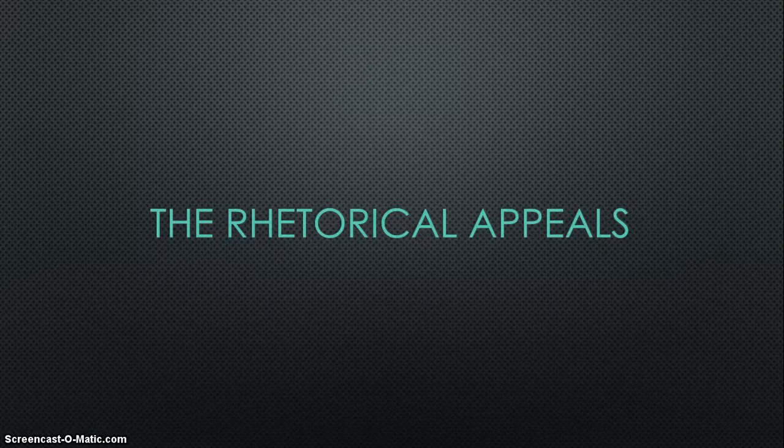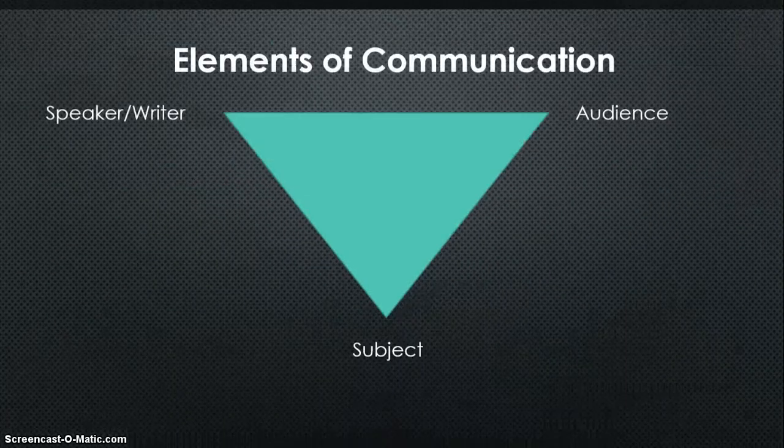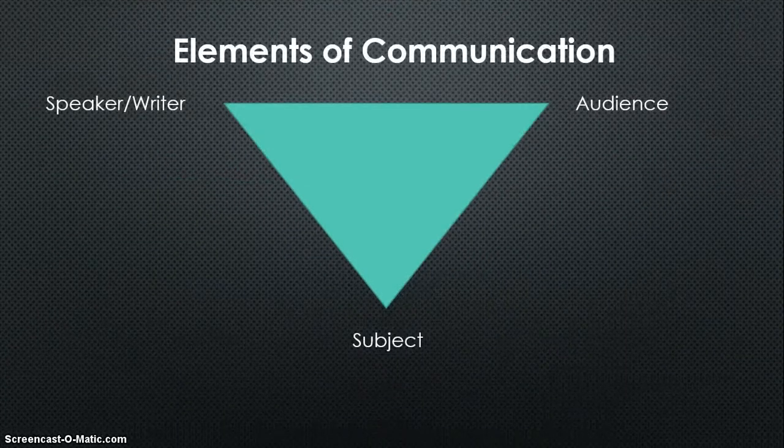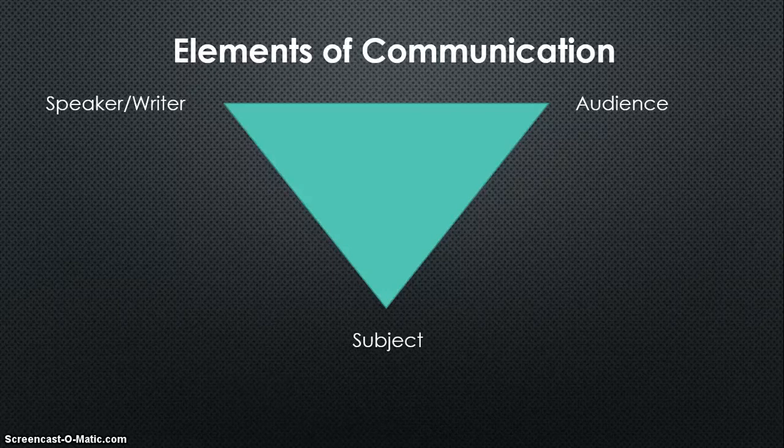But what are the rhetorical appeals? Before we can address what the rhetorical appeals are, let's take one step back from that and talk about the three elements of communication. Now, we've all heard that old riddle, if a tree falls in the woods, does it make a sound? Of course, the point of this riddle is, how would anyone know, right? If we weren't there, how would we know if it made this sound or not?